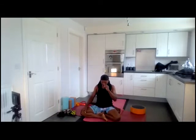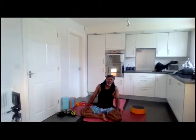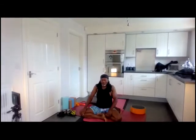So sit in a way that is comfortable for you to sit today. Let your arms rest onto your thighs and align the back of skull with sacrum. And just give yourself a moment or two. Feel yourself landing on your mat and feeling for being in a space, a safe space. Being in your own yoga sanctuary.